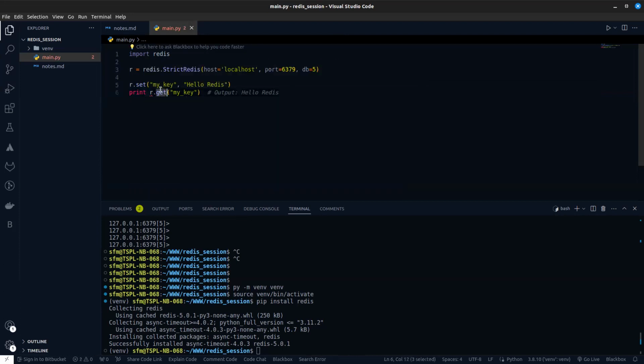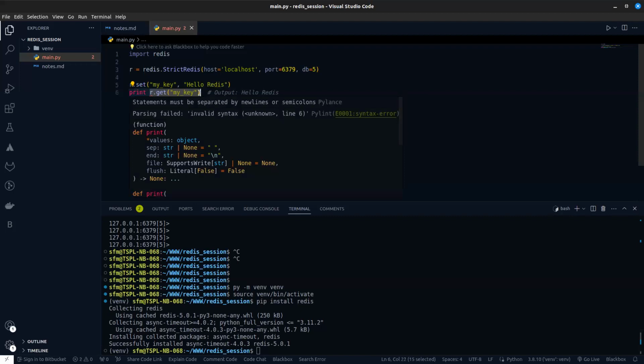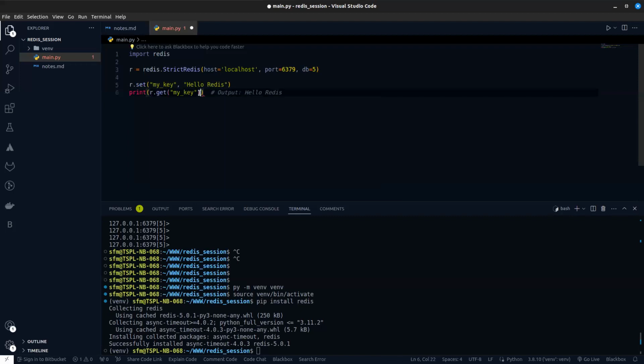And then to get the value, we will use the get function: r dot get, where the key is my key. I'm trying to print that with the print function.